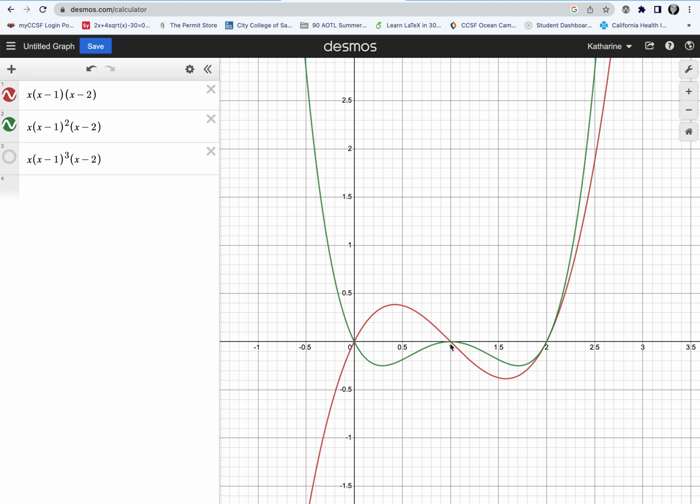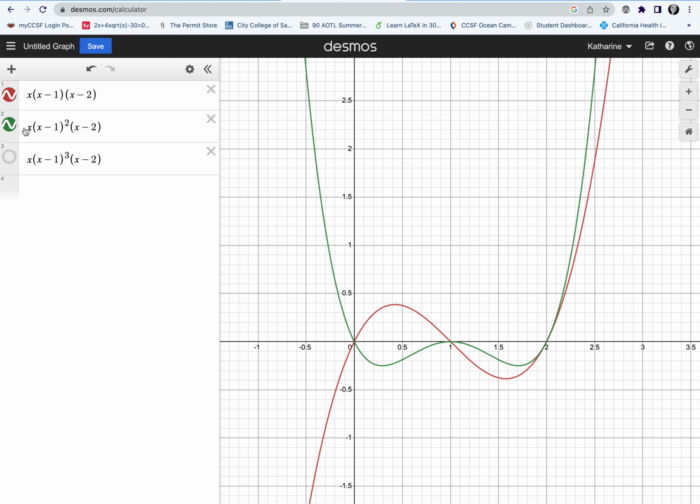So at x equals 1, instead of the red one, which comes through looking like that, notice that the green one doesn't come through. So the polynomial comes up, it touches the x-axis, and then it comes back down before then coming back up at x equals 2. And what do I mean by that? Well, notice that the red one comes through at x equals 1 and becomes negative. So this one actually stays negative pretty much the whole time except right there at x equals 1.